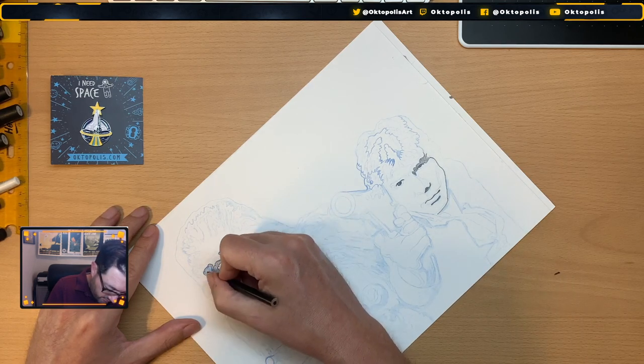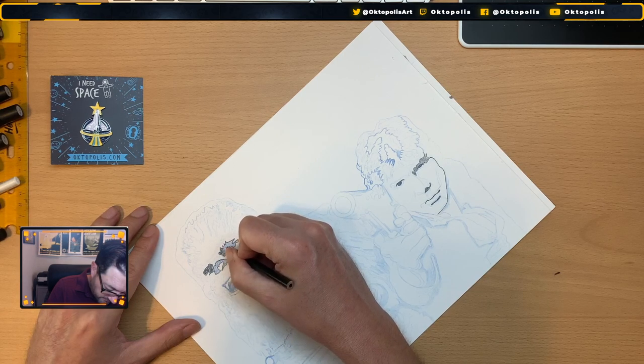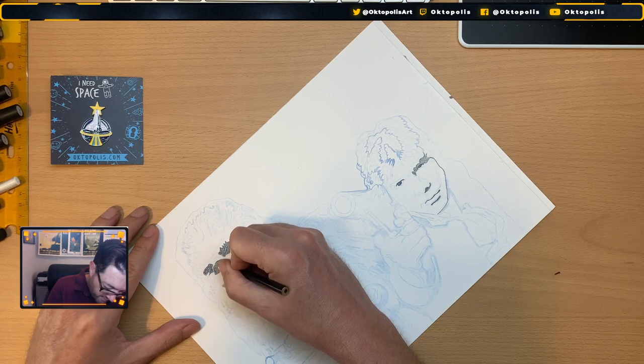So Chewie, you know, I always say characters, it's all about the eyes. And with him, I kind of like doing the eyes sunken in when I can. Peter Mayhew had such a distinct look to his eyes that when Joonas is playing Chewbacca, you can always kind of tell, and so I just like to do them dark and sunken in and in shadow when I can. It tends to work pretty well.